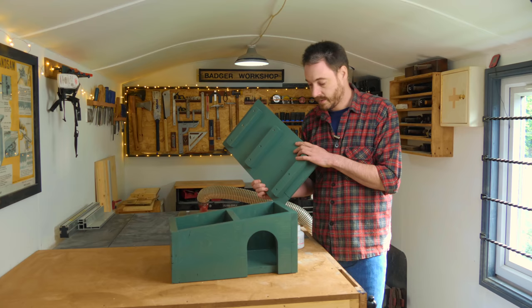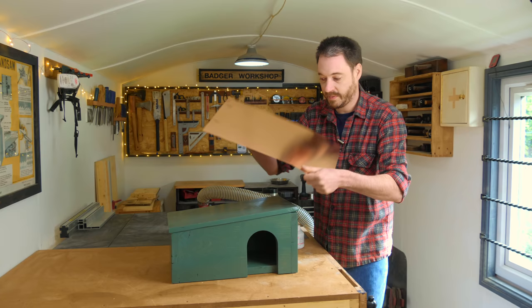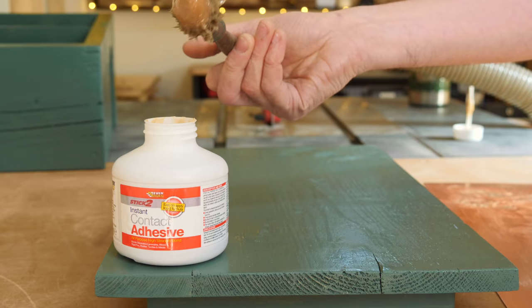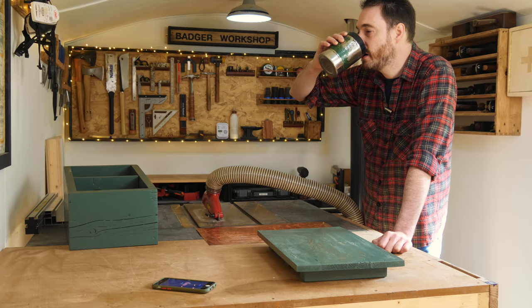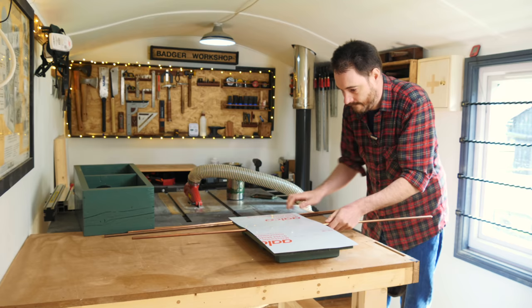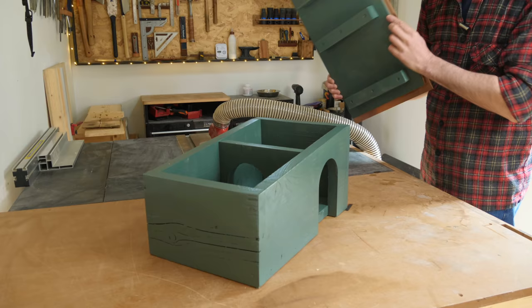The finish is dry and I want to add some extra protection to the roof. I've got some copper sheet that's 0.5mm thick and I'm going to attach this with some contact adhesive. I get some spread on both surfaces then leave it for 10 minutes until it's gone tacky and then they can be joined together. I'll put a link down below on the tools I use page for where you can get this contact adhesive. Hopefully the copper will age over time a bit like a church roof and go green and really blend in nicely.